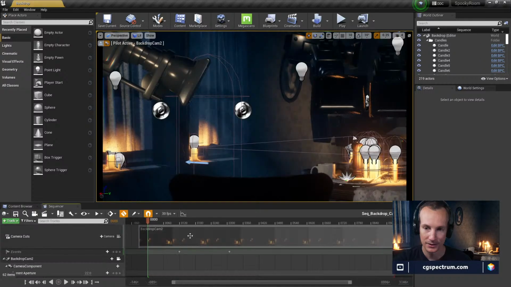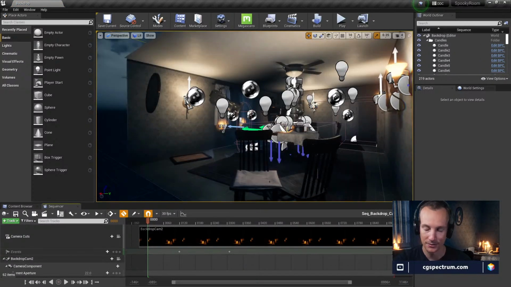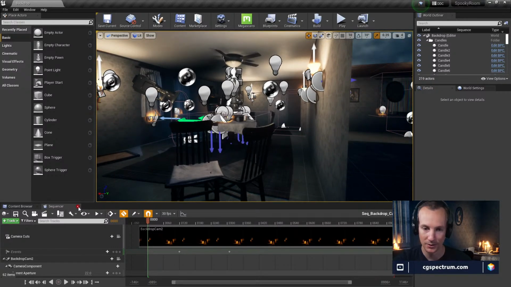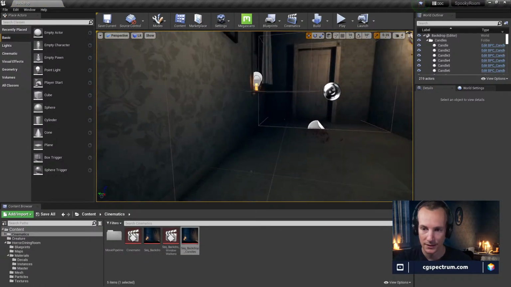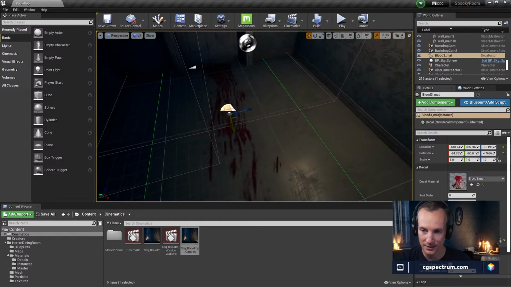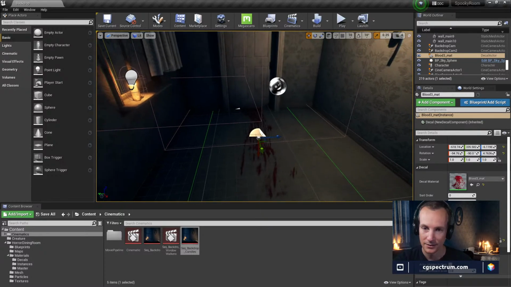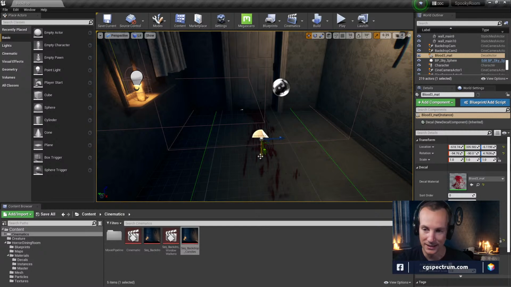Alright, so instead, I'm going to turn this off. Puts me back to this mode. Then I will close sequencer. And that lets me go over here to check out this blood. Ah, yeah, it's right here. I don't have to do anything. Right, sweet. Well, I think I can actually do this in time.